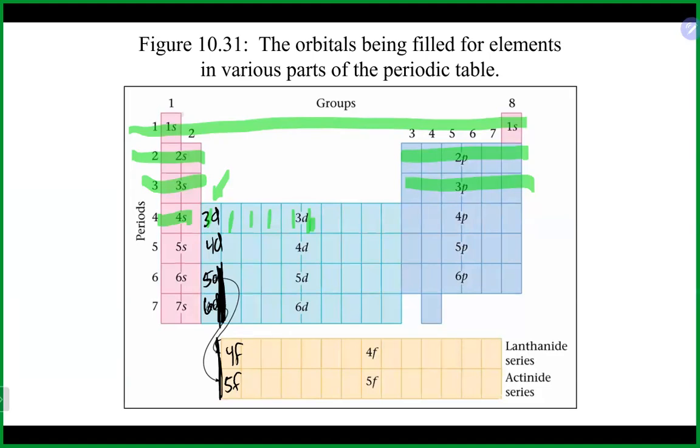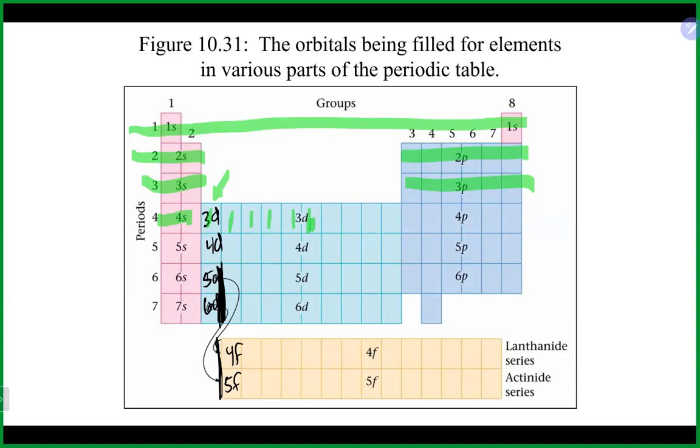If you want to count it off the periodic table, you do have to be really careful, especially if you get into the transition metal region or even down on the bottom there, because there's a lot of off numbers from the period number. If you stick this stuff on the outside, pretty straightforward. You probably won't mess up, but definitely will be okay if you kind of use that zigzag approach.